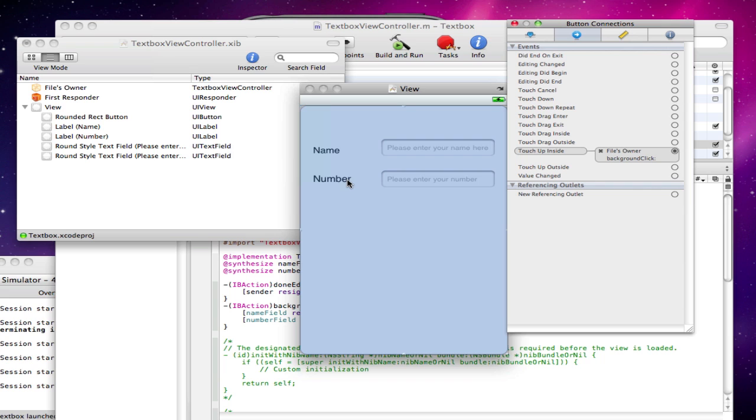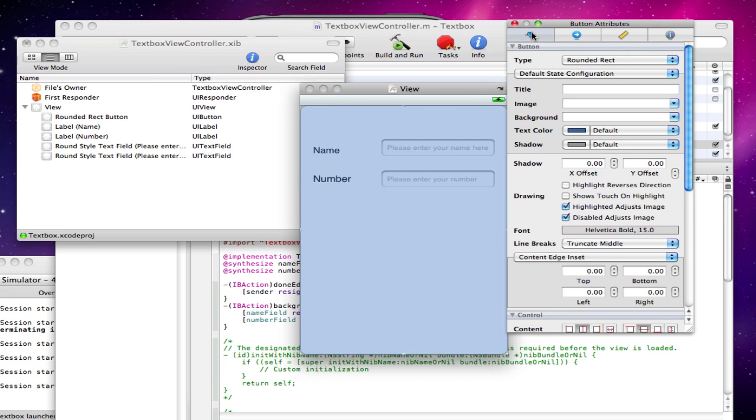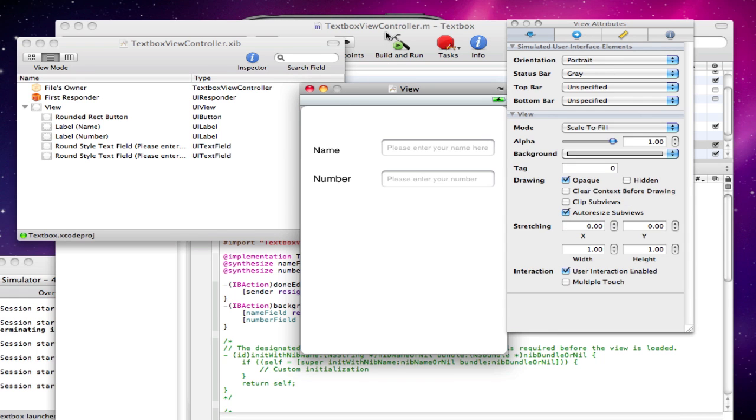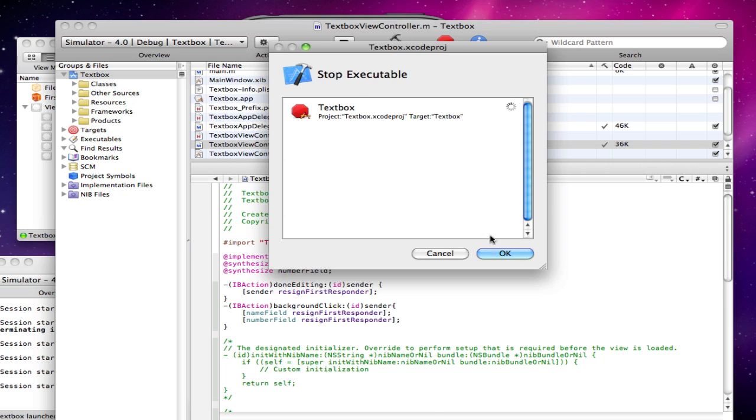Now the only thing that might be a little annoying is it's going to change the color when somebody actually clicks on it. It'll flash a little bit, but we can play with text color and shadowing and things like that to take care of how it handles the actual view with the click. So I'm going to save what I've done and go ahead and do a run and build.